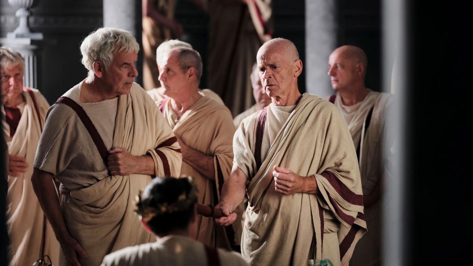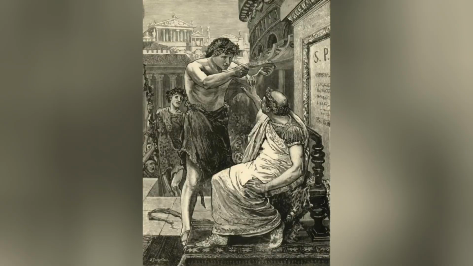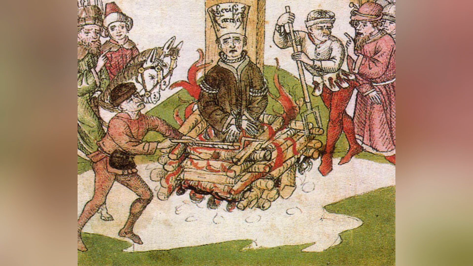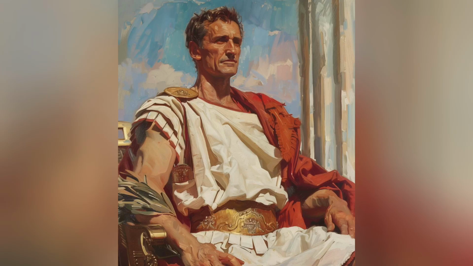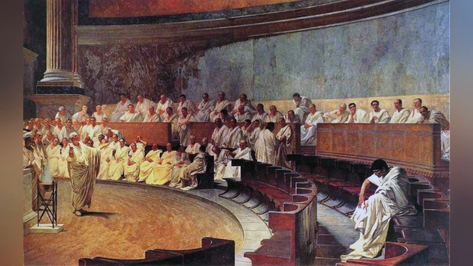Whispers of monarchy, the placement of his image on coins, and his refusal to rise for the Senate fueled the fears. The final straw came when a crown was offered to him, and though he rejected it, the symbolism was impossible to ignore. Romans had long despised kingship. Their ancestors had overthrown monarchs centuries earlier. Caesar's increasing power, his image on coins, and rumors that he might accept a crown during a public festival pushed the Senate's fears into overdrive.